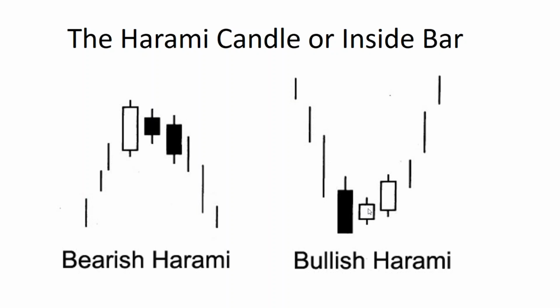Now you'll often find these patterns following extended moves in the market, and what these formations typically show us is that momentum has stalled but hasn't reversed. So where the market expands quickly and makes a large move, it then needs to wait to clear orders, and this reduces liquidity before the market can continue. So the market consolidates and creates this inside bar pattern.